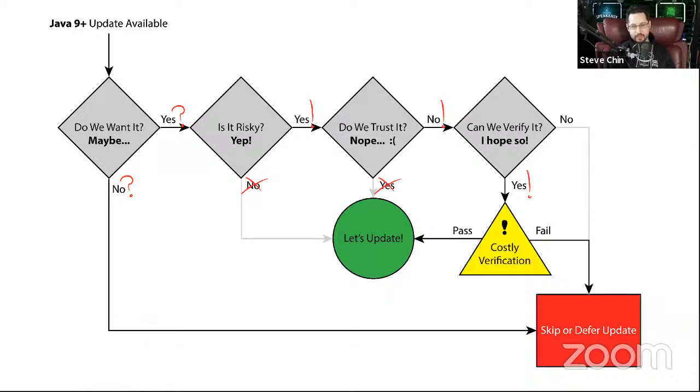So again, getting back to the chart here. Do you want it? Maybe. Is it risky? Well, yes, of course, JDK updates are risky, as we know, because they can deprecate APIs. Do you trust it? Probably not, because you have to verify it. You know you have to verify it, or you can infect your customers. And I think a lot of this comes down to how costly it is for you to automate the verification and do the update safely. So I think this is, again, a process that hopefully we're all going to get better at, and then we'll be upgrading to more modern JDK releases on a more frequent basis.